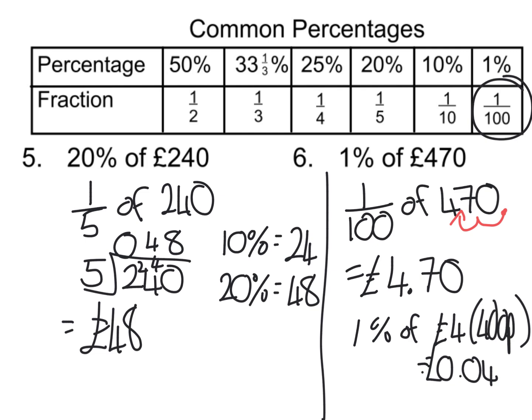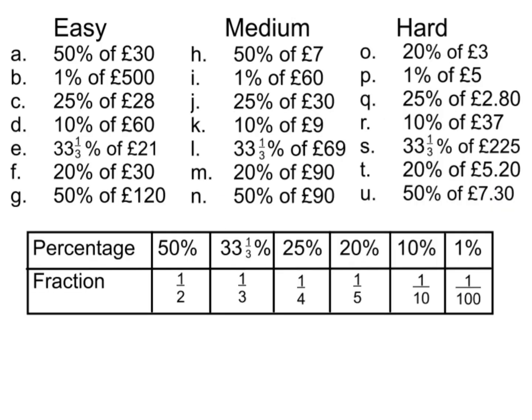So what I've got now is I've got some examples. I have got an easy, a medium and a hard. The easy column is your maybe second, third level. If you get to hard column, you're pushing into kind of fourth level. I've left the table there. Feel free to pause and try these. The answers will come up at the end.